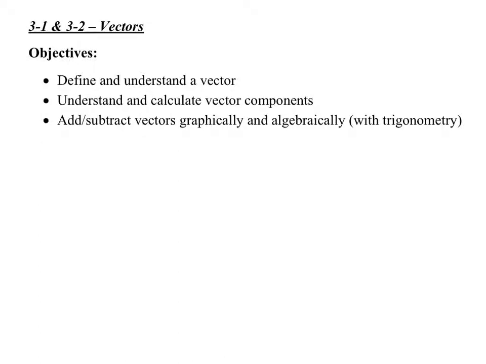Sections 3.1 and 3.2 together on vectors. So we're going to take a look at defining and understanding what a vector is, understand and calculate vector components. So what are they and how do we actually get them, using what trig functions. And then adding and subtracting vectors graphically and algebraically. And when we do it algebraically, we'll go ahead and use those vector components, and we'll do that with trig.